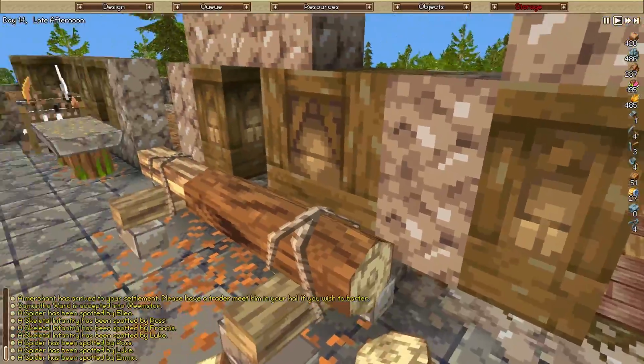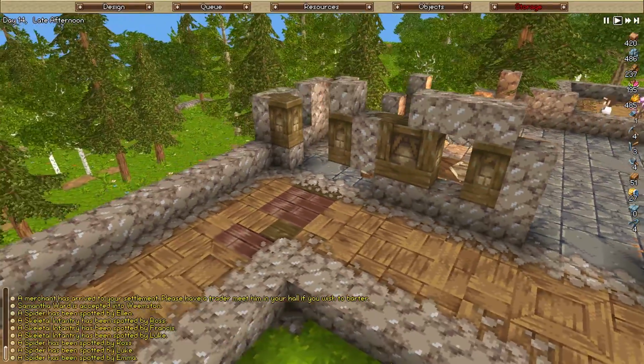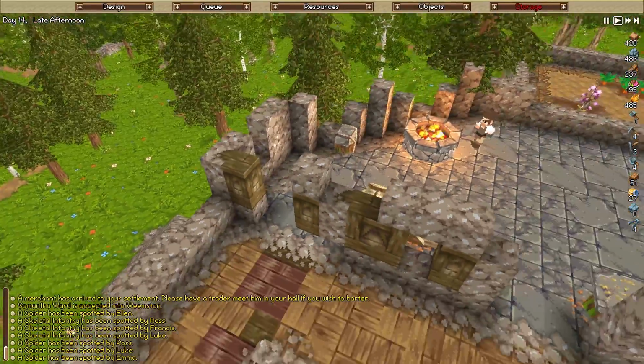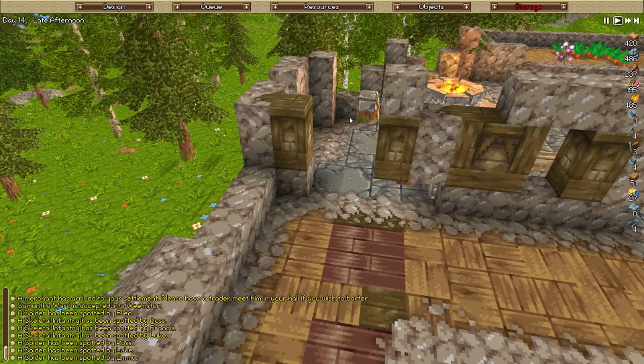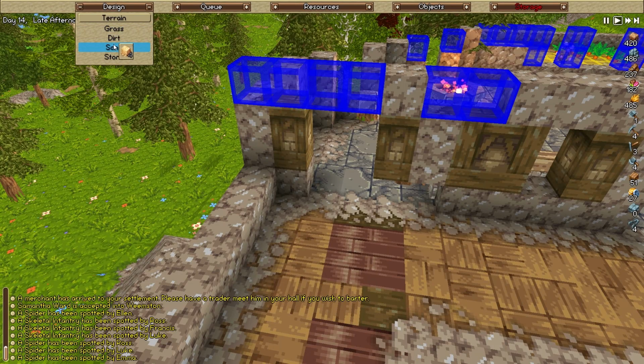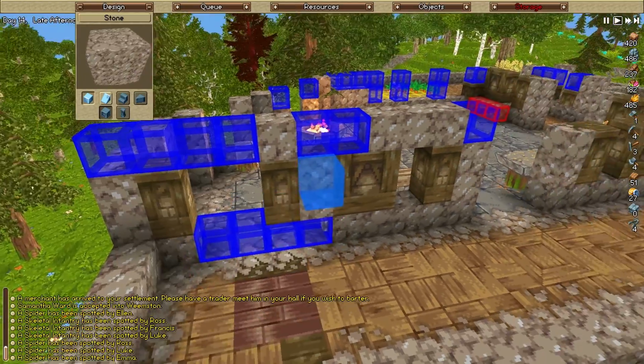Wait a second. How come I don't have stone floor here? That's odd. Okay, I'm not entirely sure. Maybe because the forge was there, and that's like a path, it knocked it out. I'm not sure, but let's go ahead and construct terrain stone. Fill that in, there we go.